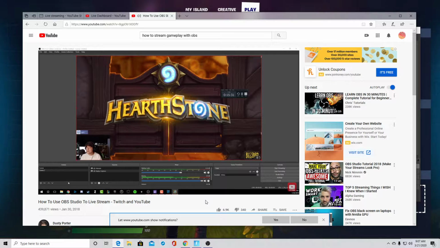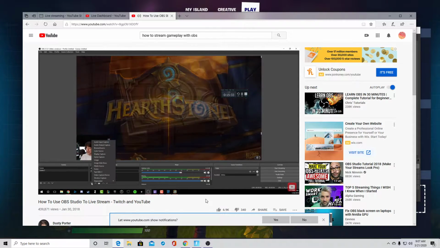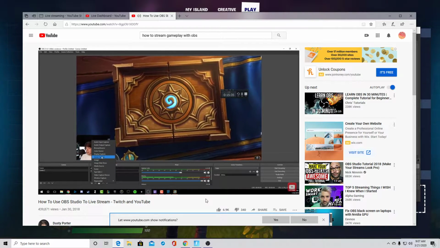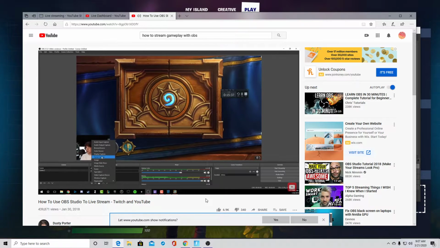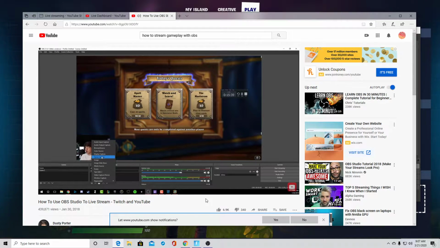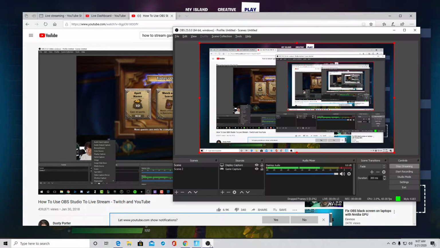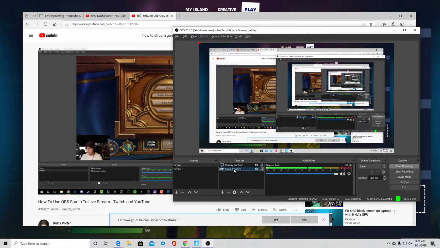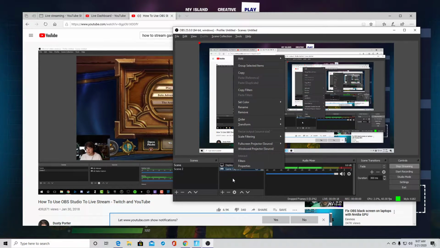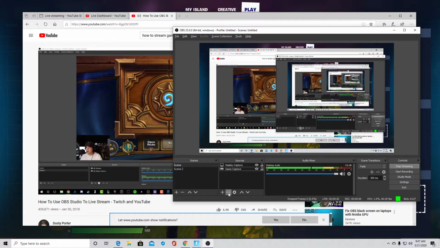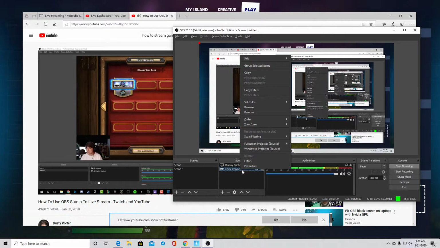Now, depending on the game, you may have to click add here and then go to game capture. Some games, depending on if they go full screen or whatever, it's a little weird. You may have to capture the game with game capture, but for the most part, you can do display capture. I like doing display capture because it gives you a little more control as the person in charge of the stream. So as you can see here now, anything that I do over here on my other monitor with my game, I'm going to be able to see here on top of the live stream, just like you see here. So that's kind of how that works.